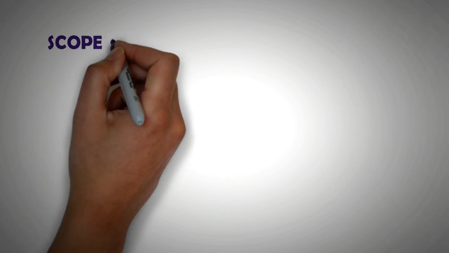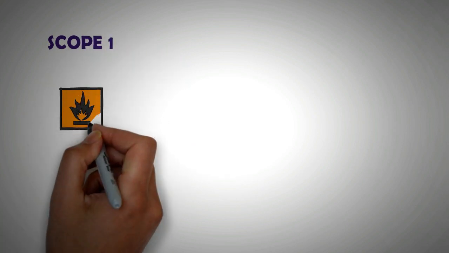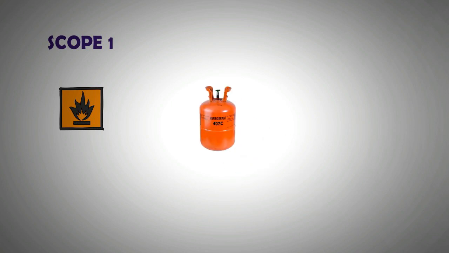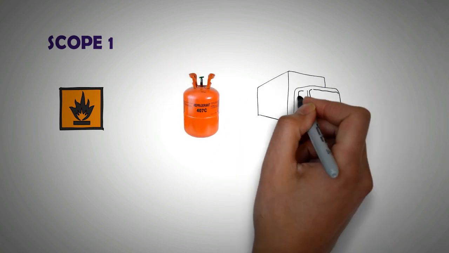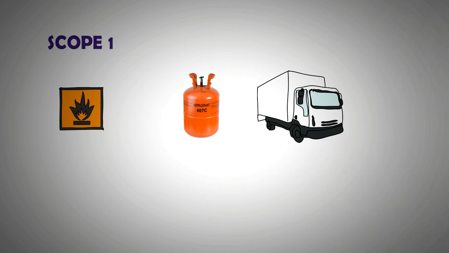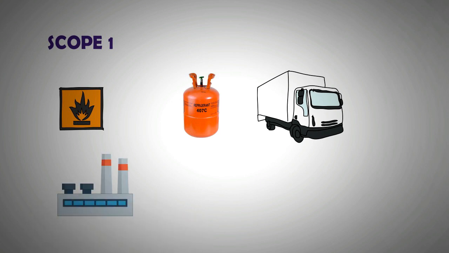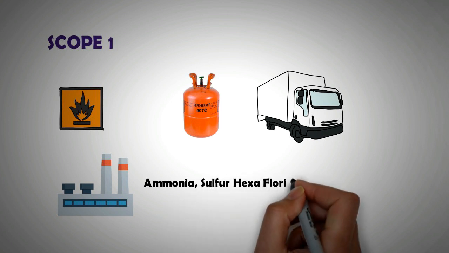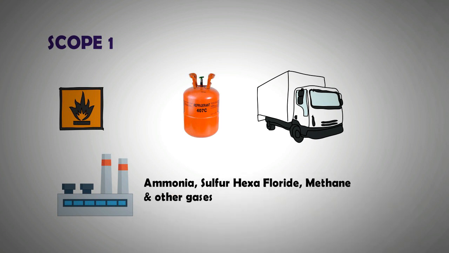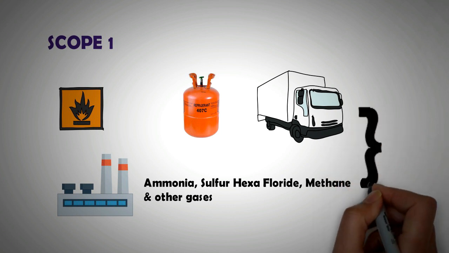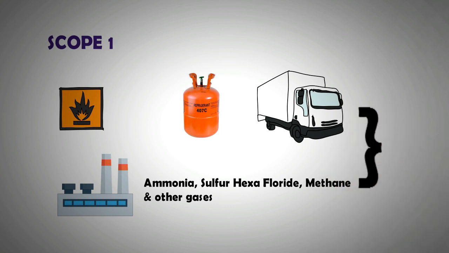In Scope 1, we account for the emissions that result because of direct burning of fossil fuel on site. They also include any refrigerant leak on site. Similarly, emissions resulting from the use of organization's vehicles are also included in Scope 1. Lastly, any emissions due to the process on site, for instance, ammonia release or other gas release, are also accounted for in Scope 1. Just to sum up, the thing to remember about Scope 1 is that it accounts for all on-site emissions and also includes emissions by vehicles based on that site.